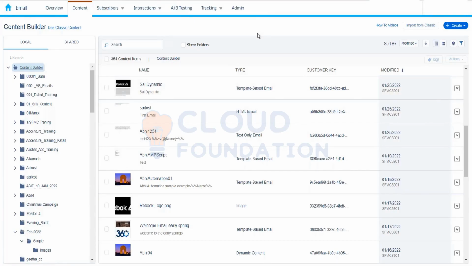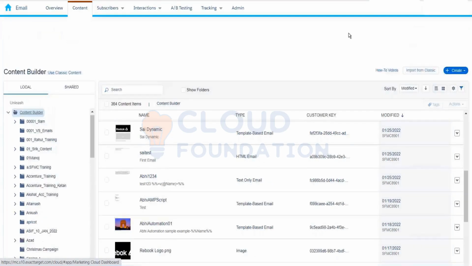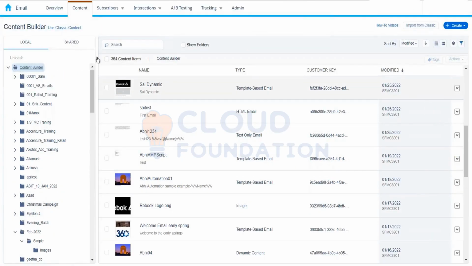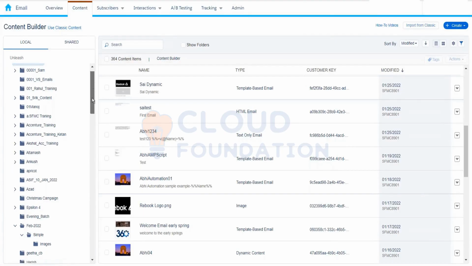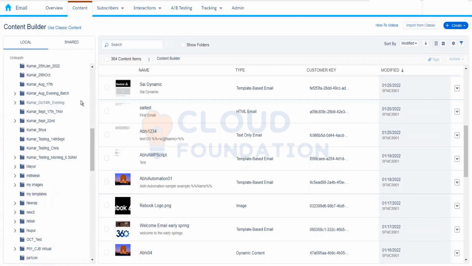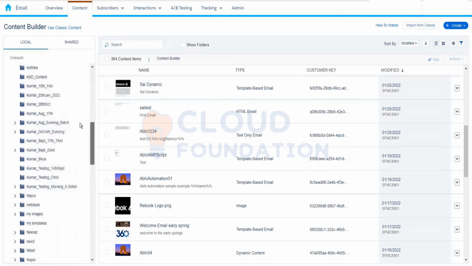All we have to do is go to the Setup tab. Here we will have an option to enable it. Once we enable it, the system will take about 48 hours to create the tagging. And once it is completed, we'll be able to start using this Einstein capability in the template directory. This is a new capability which we have in Salesforce Marketing Cloud. It's been recently added.